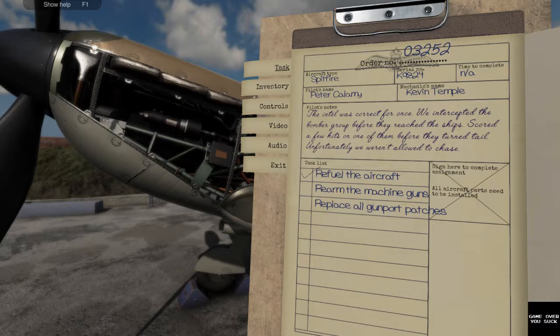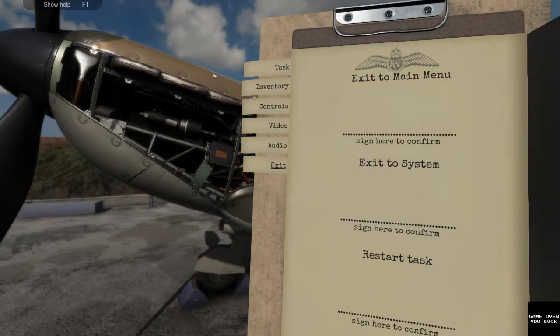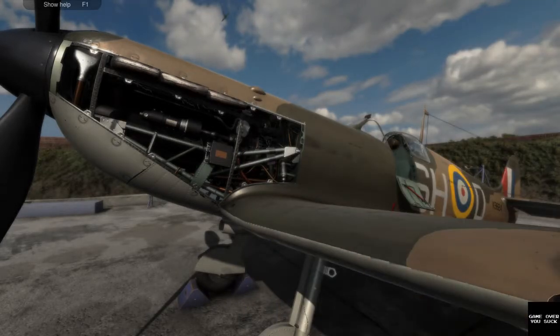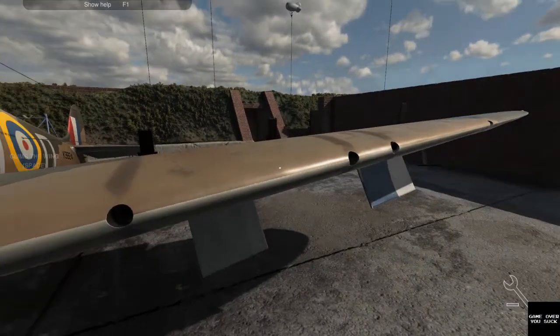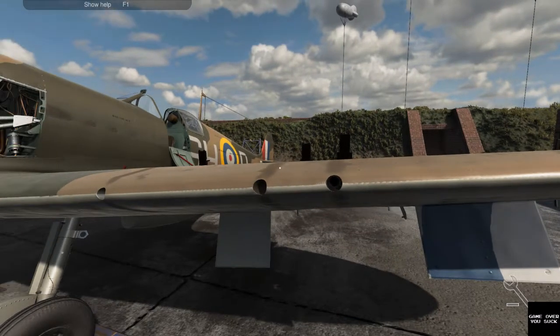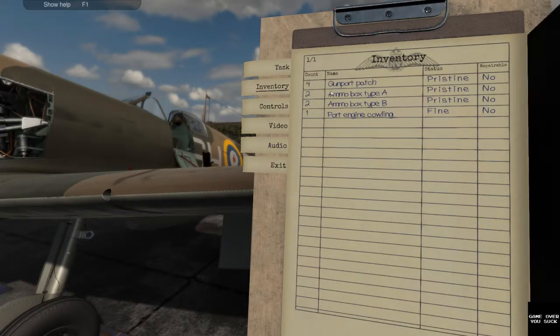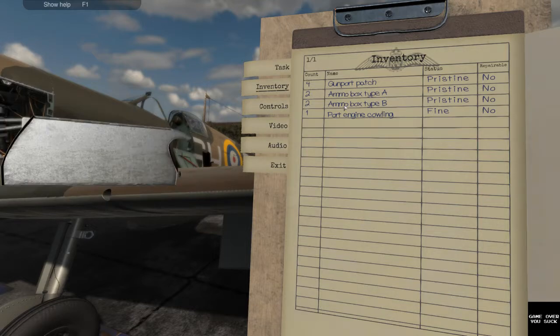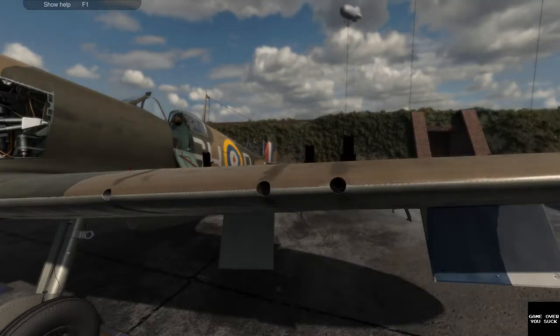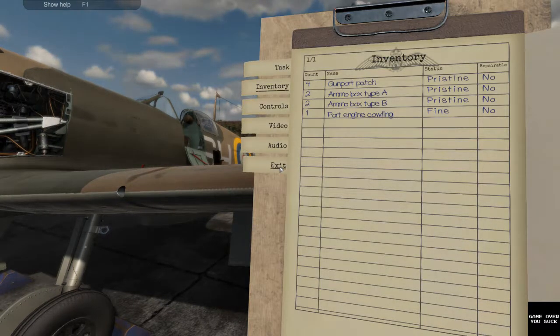So let's go ahead and. Oops, no, that's not what I wanted to do. Sorry, it's been a while since I've played. So yeah, we gotta do things. What do I have on me? What we need to do? Okay, so we got a couple of. Hold on. This is why Kevin can't play today.